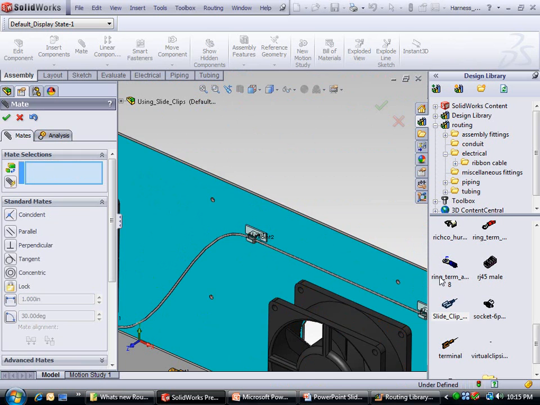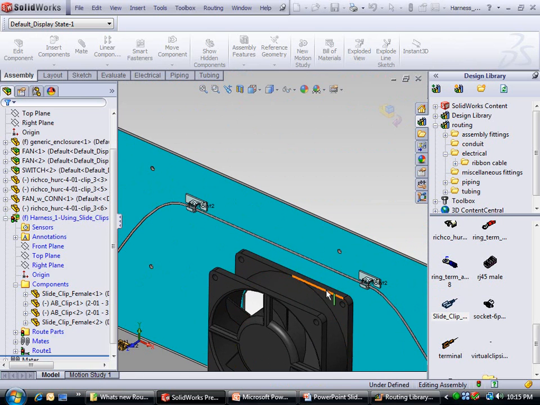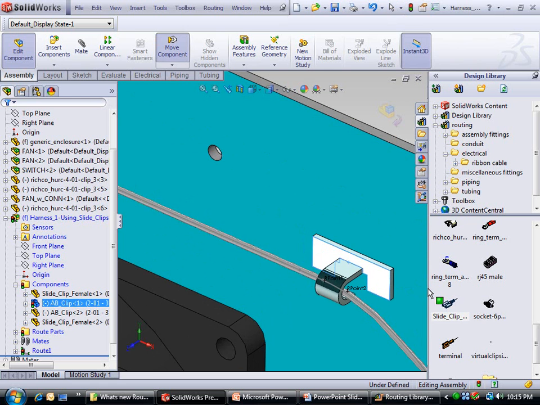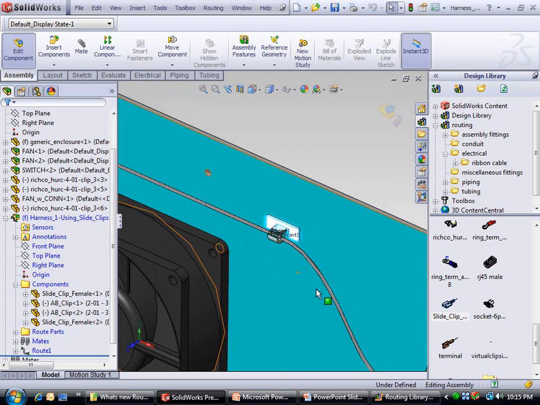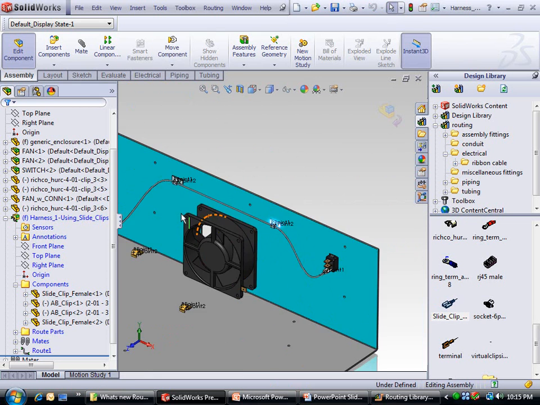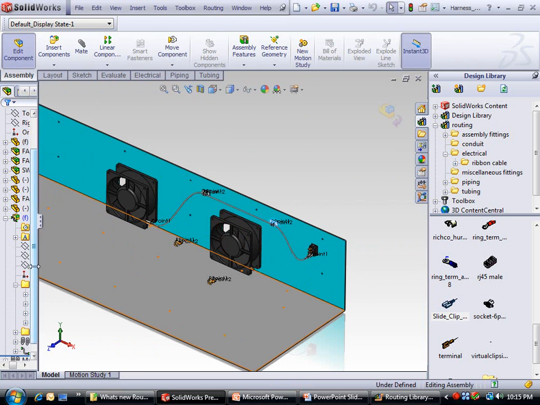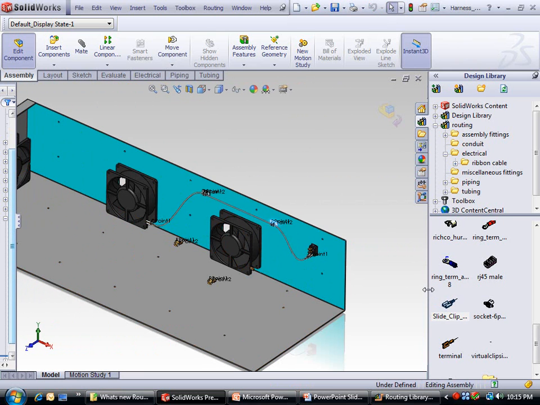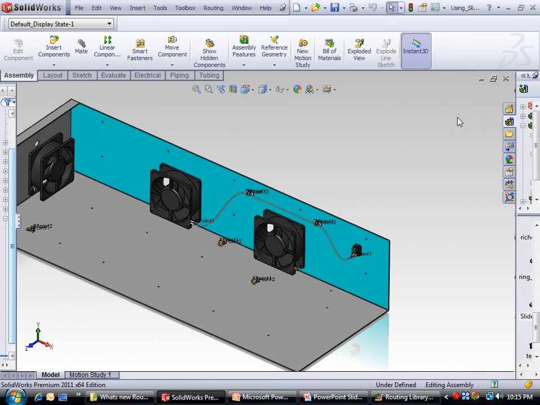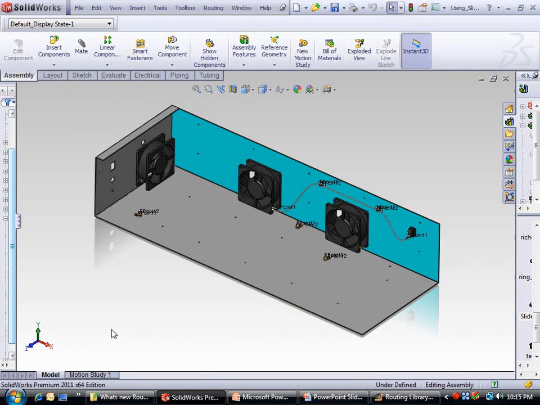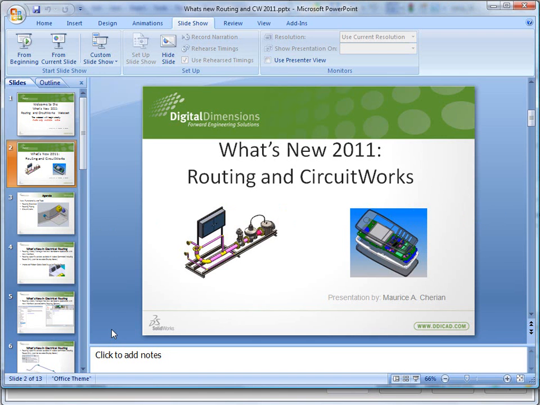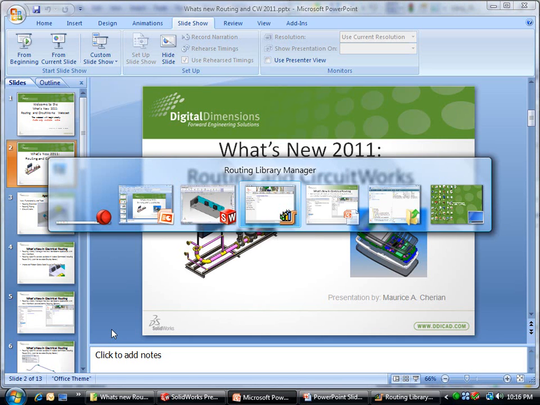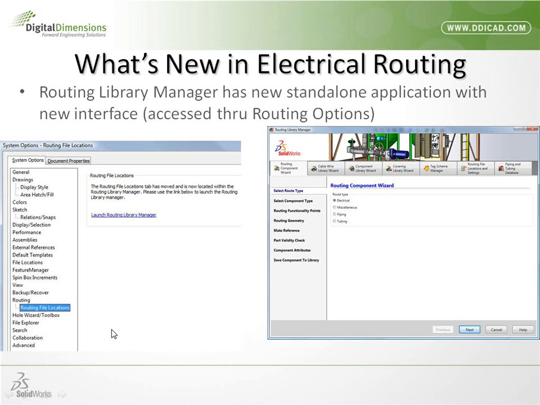Alright, so now I still have the ability to move these around because I didn't fully mate them all the way. But you can see now that these are able to move. And you remember I had the axis of rotation there set, so you can move those around. Now one of the things I wanted to show you, and I'll move these windows out of the way here so we can see this better, is there's something called isolate now. Let me go back to the slides.